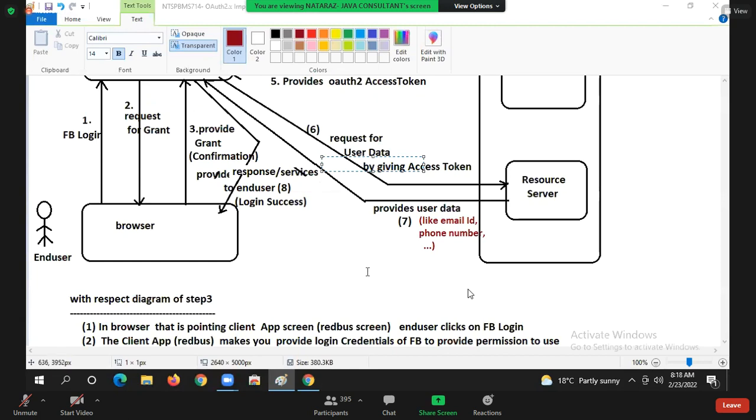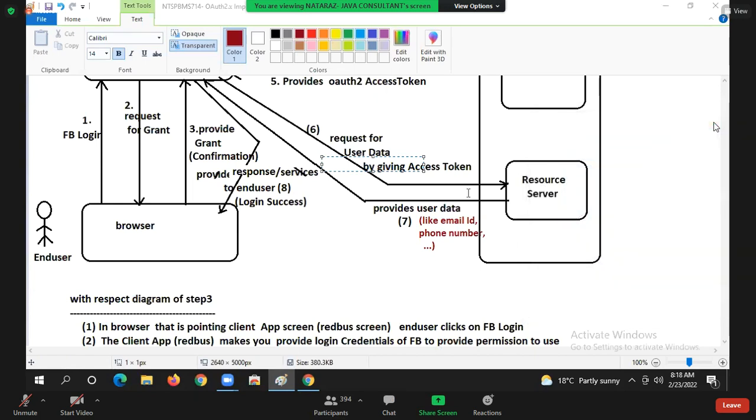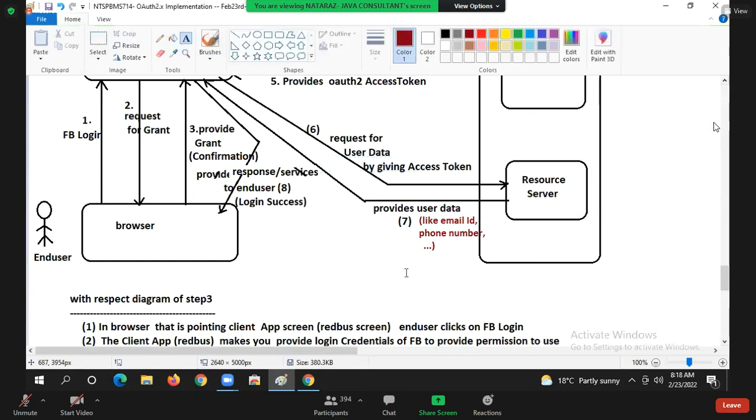Any difficulty understanding the architecture that I have given? Why are you worried about endpoints, my dear? Everything happens internally. Access token, getting user data, everything takes place internally.